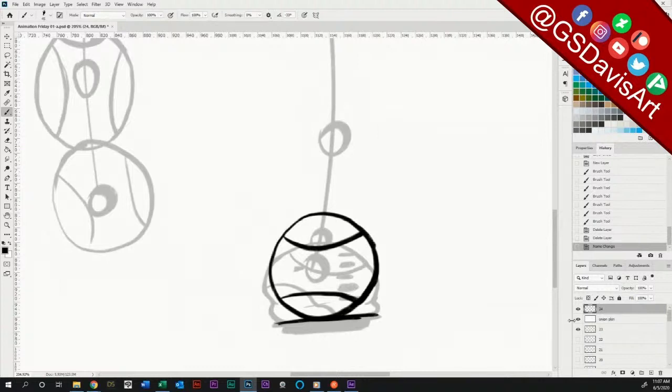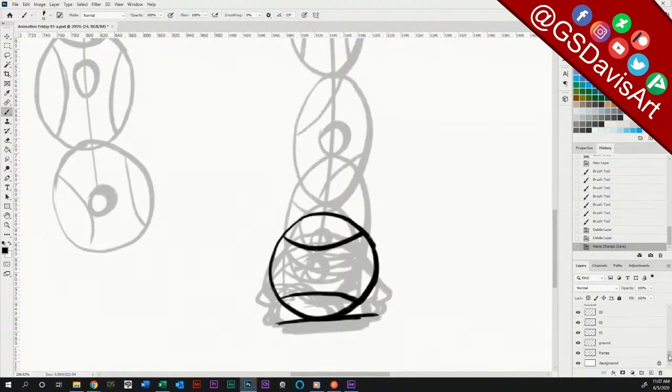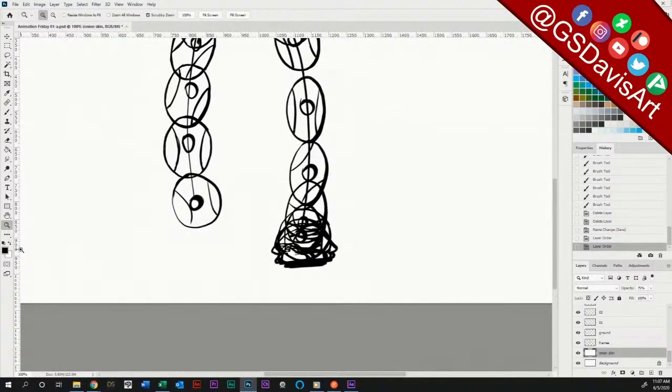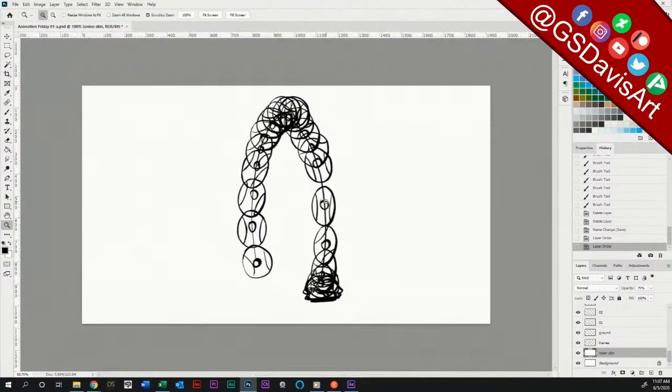Right? So now we will turn on all the frames, and we'll move the onion skin down. Right? And yeah, it's hard to see. I get that.